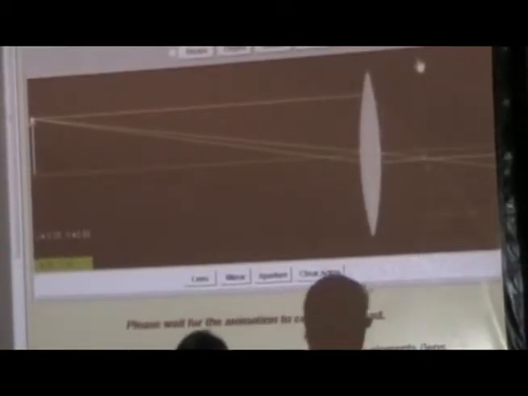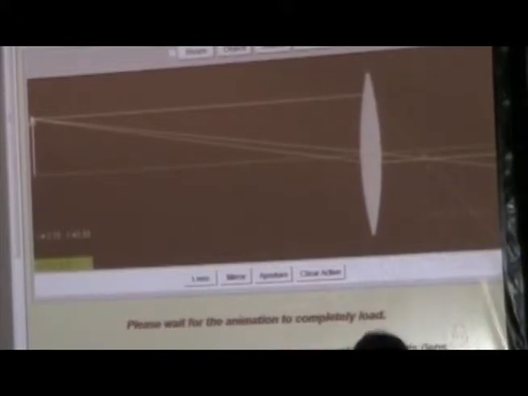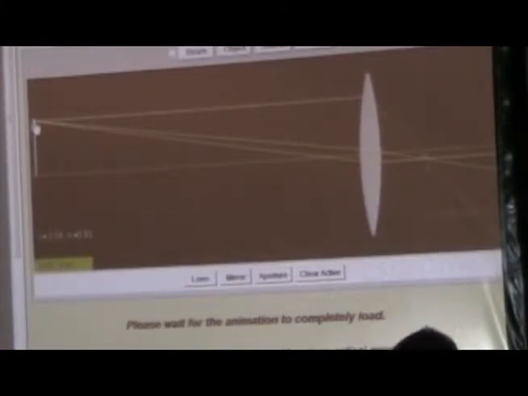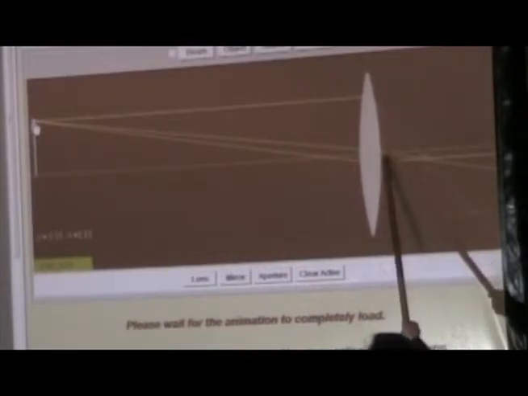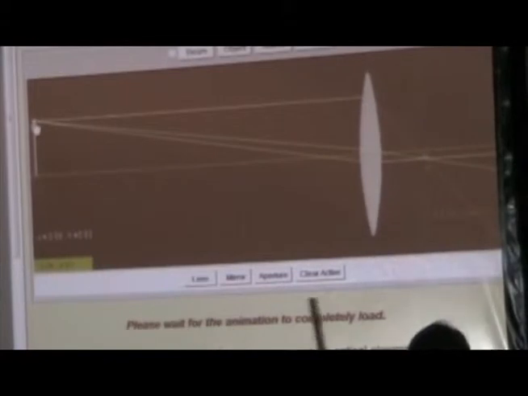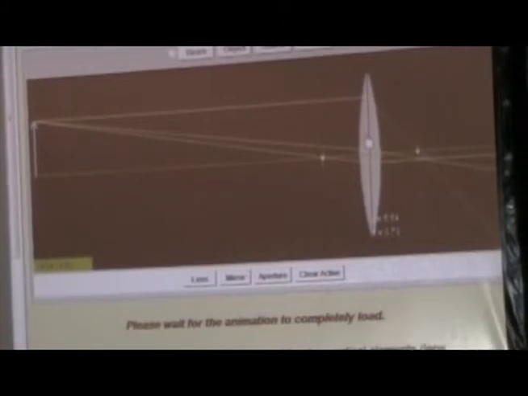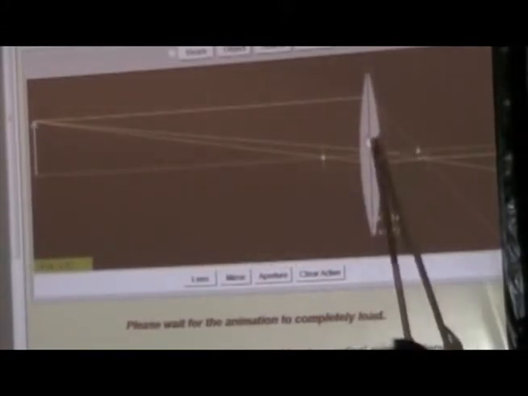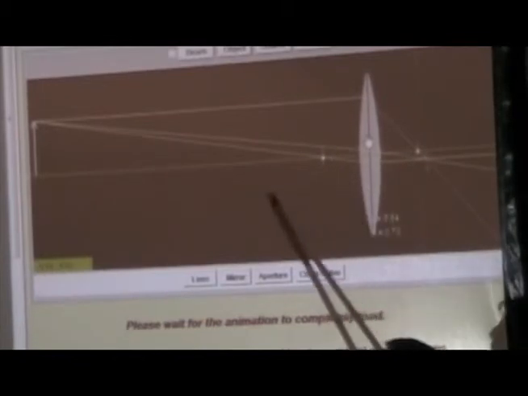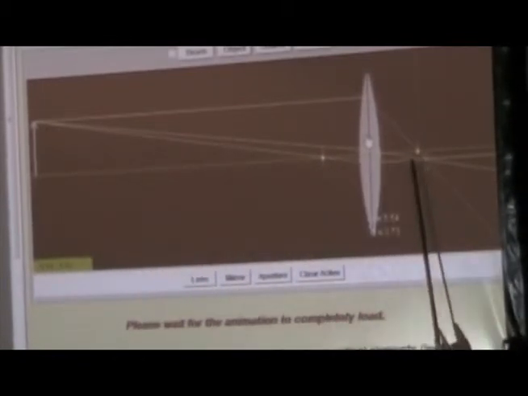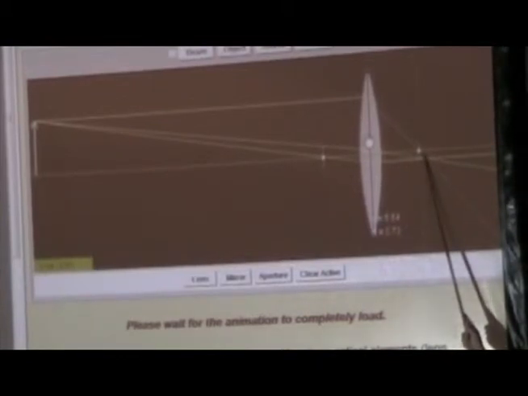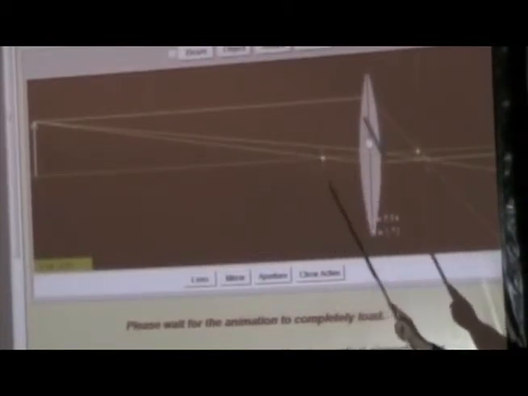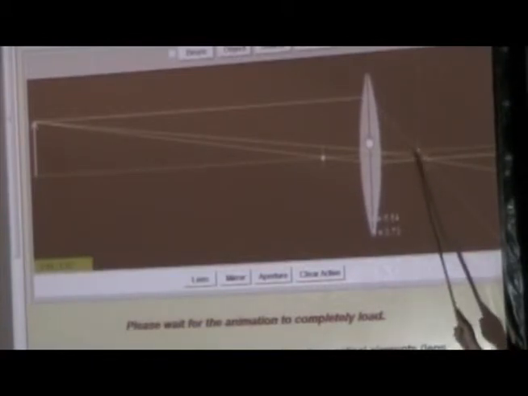So if you have an object that is far away, like this one, I cannot go to infinity here, so the light rays are not coming in parallel, but just assume that it's really far away, the image of the object is going to be formed very close to the focal point of the lens. If I click on the lens, it will show me the 2 points. Those are the focal points of this lens. One here and one here. So when the object is far away, the image forms very close to the focal point of the lens, right? If that was true at infinity, it would be right at the focal point.